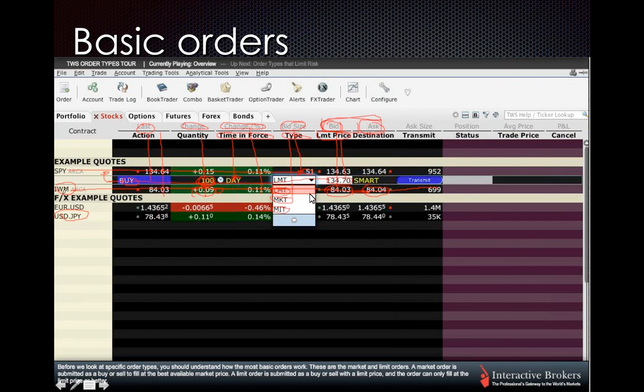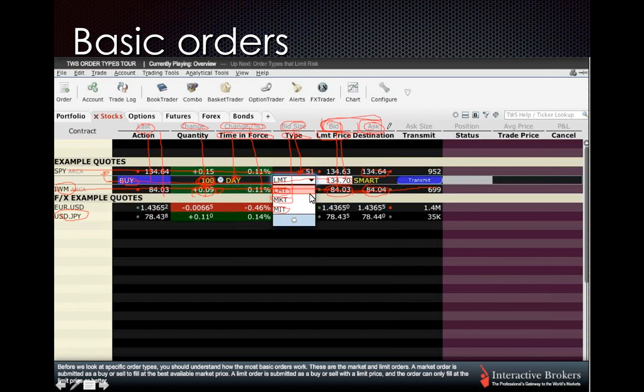Because we have not submitted yet for IWM, right? So again, this line buy is under SPY, meaning that it's related to SPY. But it doesn't matter because you basically need to know that there is a line, there is a row, and each row corresponds to upper menu and lower menu.